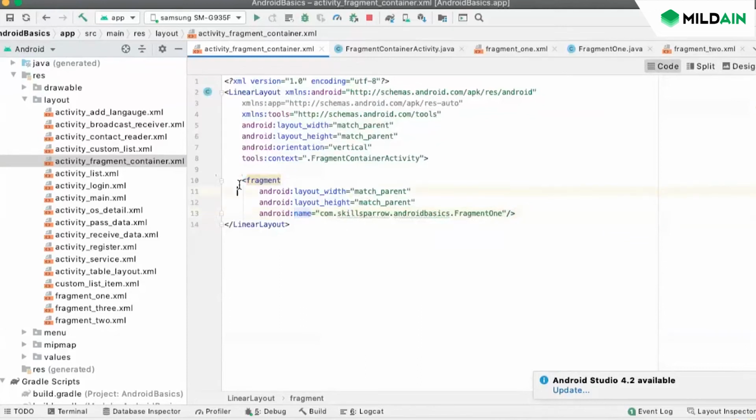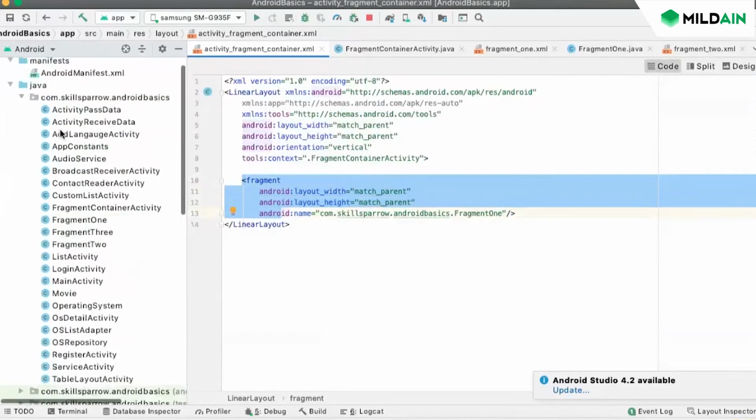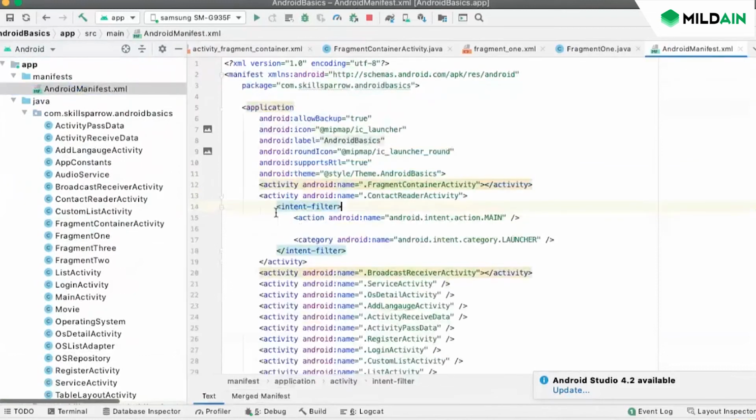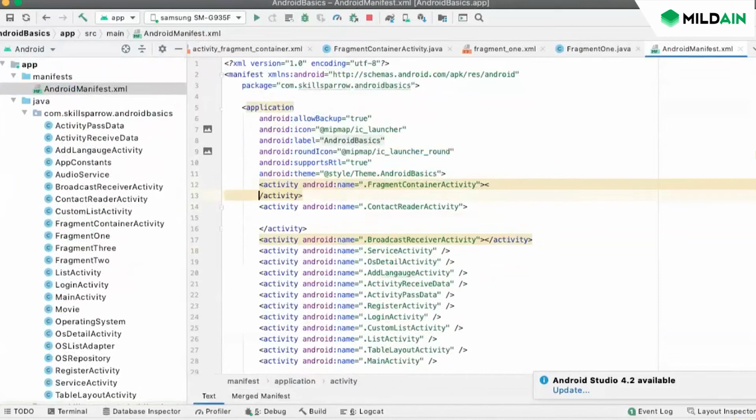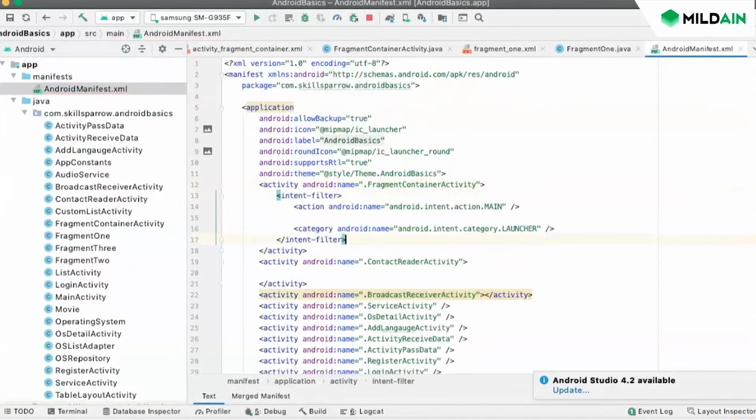Now, instead of static, we will create it dynamically, but I'll show you this first. In the manifest, we have to show the fragment container activity. So I'm going to show fragment container activity and run this. I made some changes in the fragments to make them look different from one another.